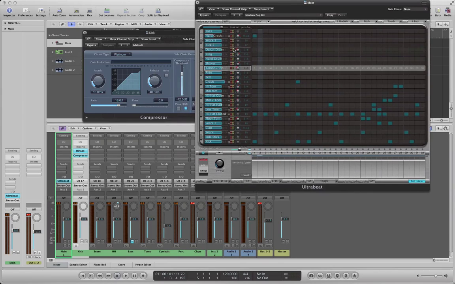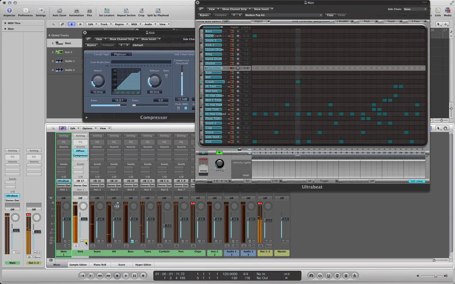Leave this where it is, see what that sounds like. Get this back. All right, cool. Doesn't sound too bad. If you want to turn these off real quick, all you have to do is option click, and you can hear it did kind of bring out something in the bass that I like.